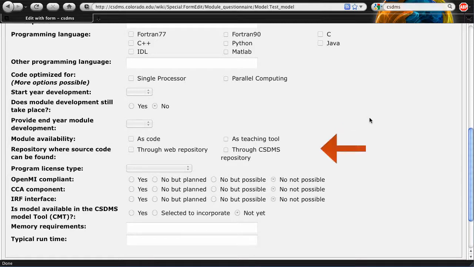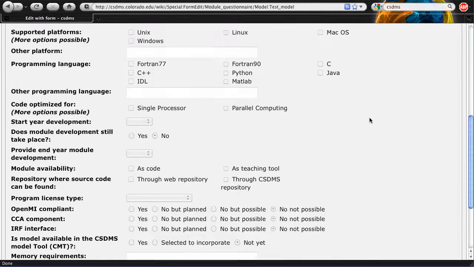You can choose whether the model will be available to download through the CSDMS repository or through an external link such as your institute server. Indicate the license type. You can also indicate the degree to which the model is or will be suitable for componentizing. Write in the approximate memory requirements and typical runtime.